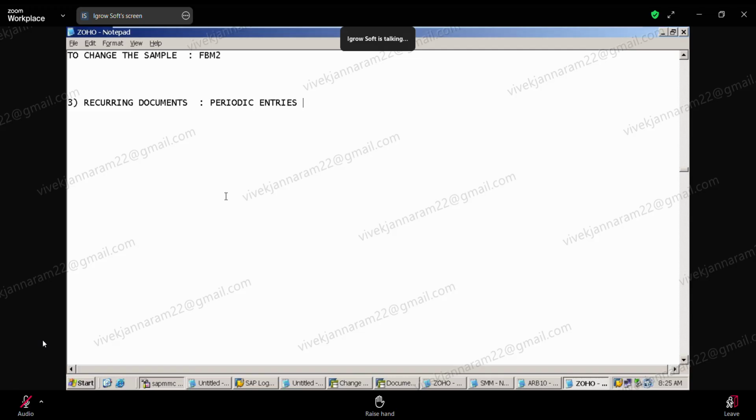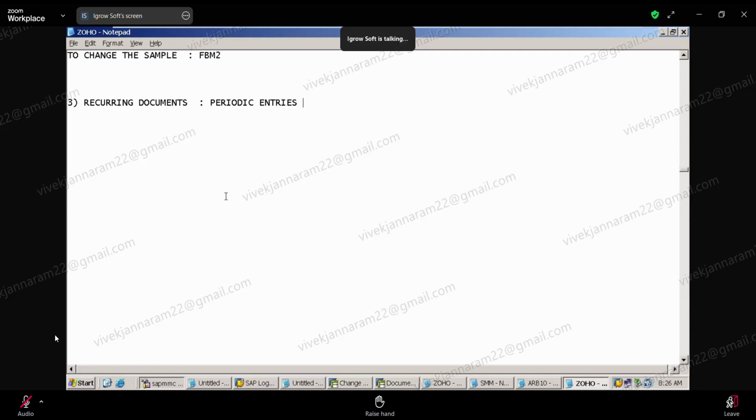Is there any option in SAP where we can post periodic, monthly entries? I have to post 1,500 rental entries, 10,000 wages entries, 5,000 provisionings. This is keeping me busy during month end. So is there any option in SAP to post periodic entries?